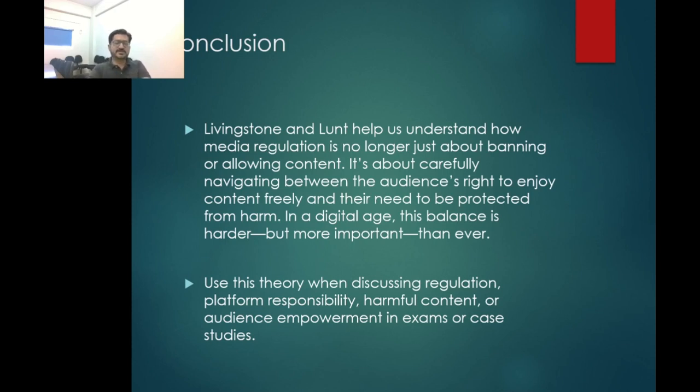So you can use this theory when discussing regulation, platform responsibility, when you're discussing harmful content and how it's spread across social media or maybe online on YouTube, etc. When you're talking about audience empowerment, like how they should be empowered to regulate the content themselves, they should work in close proximity with the regulatory bodies. They should be the people, in the citizen role. They should be part of the regulatory authorities, or maybe involved when making the policies.